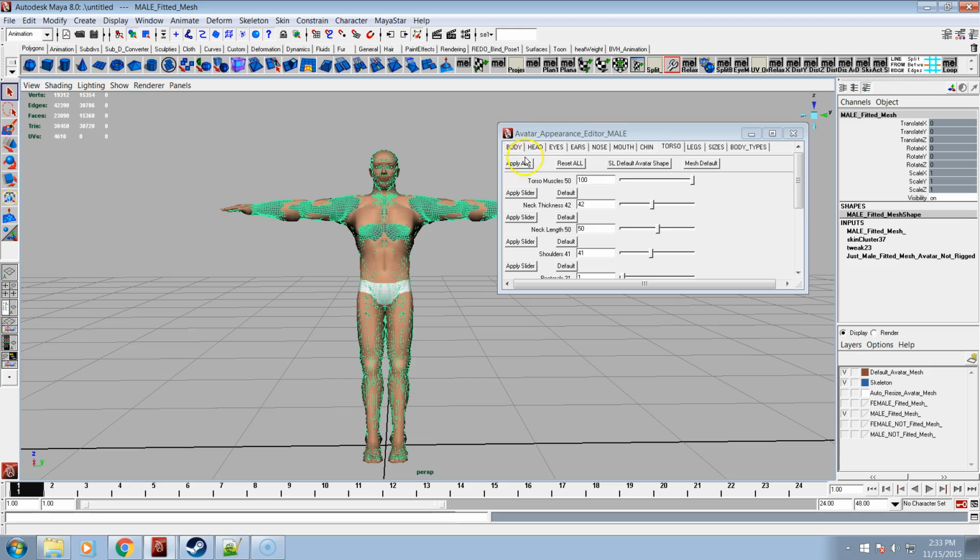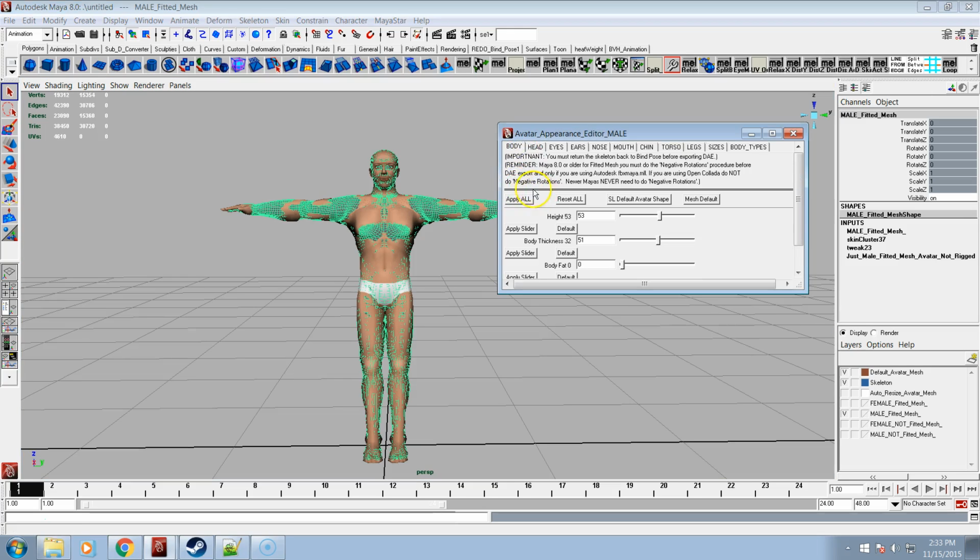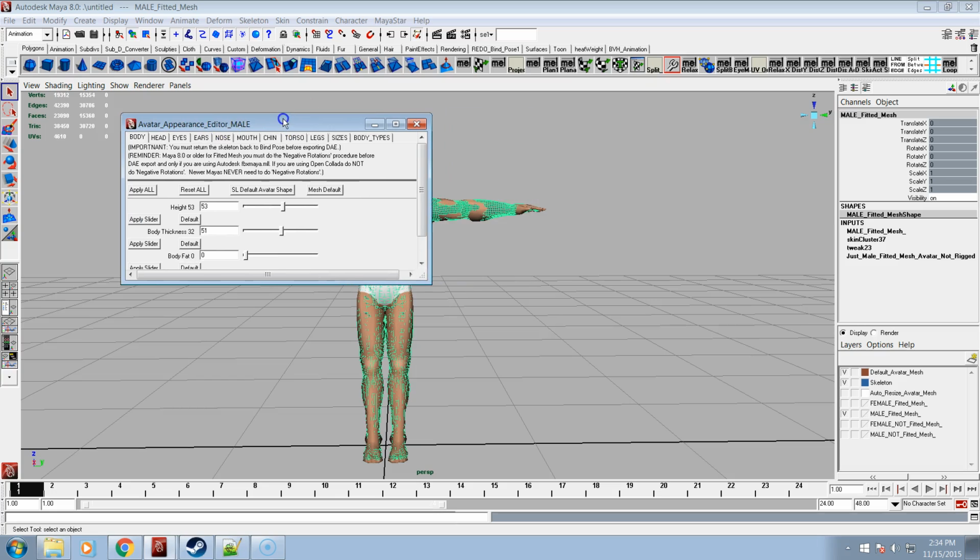And you'll notice that there's no button to switch between male and female anymore. It's because in order to fix this, I had to make the male and the female two separate files, instead of one file and just having the bones change and stuff like that in order to get it to work properly. So, alrighty, that's the fix. That's the big fix. And the male avatar was always fine for classic rigging, but it wasn't good for fitted mesh.